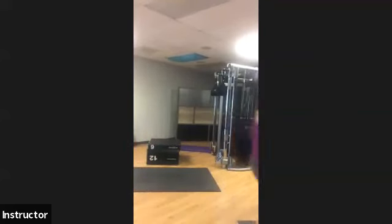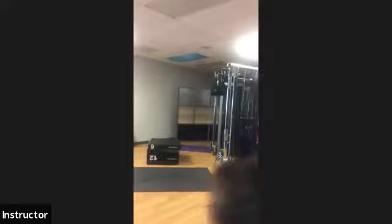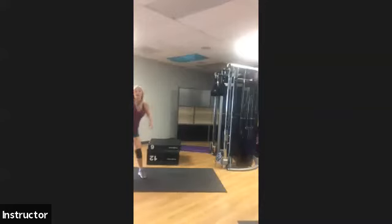Okay, and then we are gonna move the mat up this way more. All right, you guys, get ready. We're gonna start soon. Up a little bit. Yep. More, keep going, just keep going, I'll tell you when. Okay, and yeah, you're just gonna stand right in the middle of that. All right, you guys, here we go.